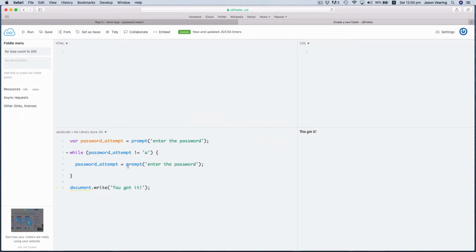So let's say we didn't do this properly. Let's say we only put in the prompt box. So this is going to crash. I'll just warn you that ahead of time. So even though I've put in the prompt box, which will break the loop, there's nowhere for me to input again to compare to the letter A. We had the first chance, but it won't work again. So let's see.